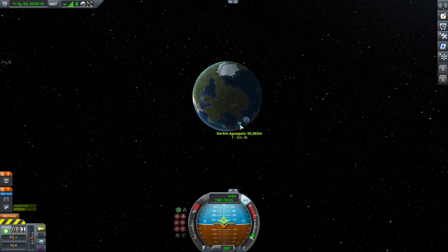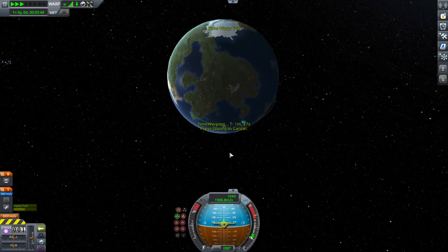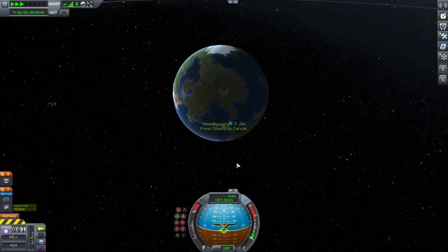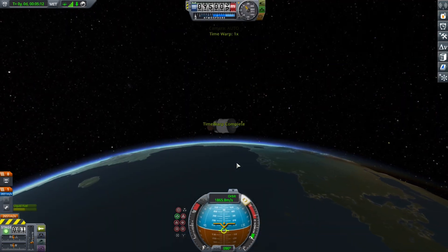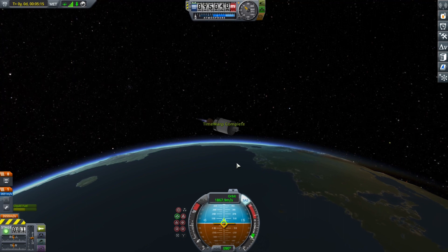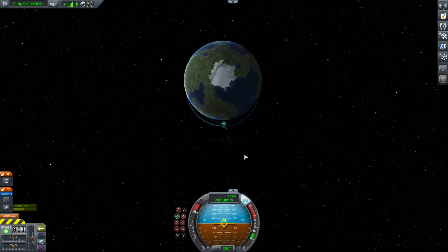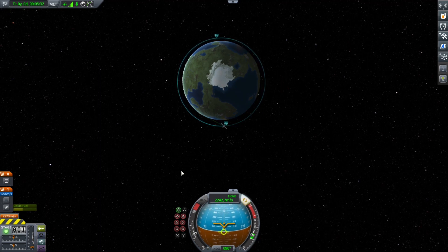I'm going to warp to that area because my fingers are twitchy with the time warp. I found that out while playing Space Flight Simulator — I've missed so many Mars encounters. I basically just whizzed by the planet while trying to enter orbit around Mars. Mars is the one I visited the most. So yeah.